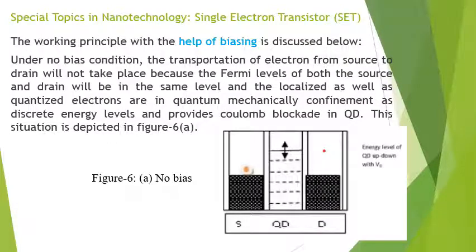Now the working principle. To study the working principle, first we must know the concept of biasing and what is meant by Fermi level. The concept of biasing is related to forward bias and reverse bias, or no source connected to the device, right? Now what is the Fermi level? We already discussed in lecture 1 that the Fermi level is covered in energy bands, and energy bands in a semiconductor are of two types: one which is filled with electrons, known as the valence band, while the other which is empty is termed the conduction band, right? And the gap between the two bands is called the band gap.